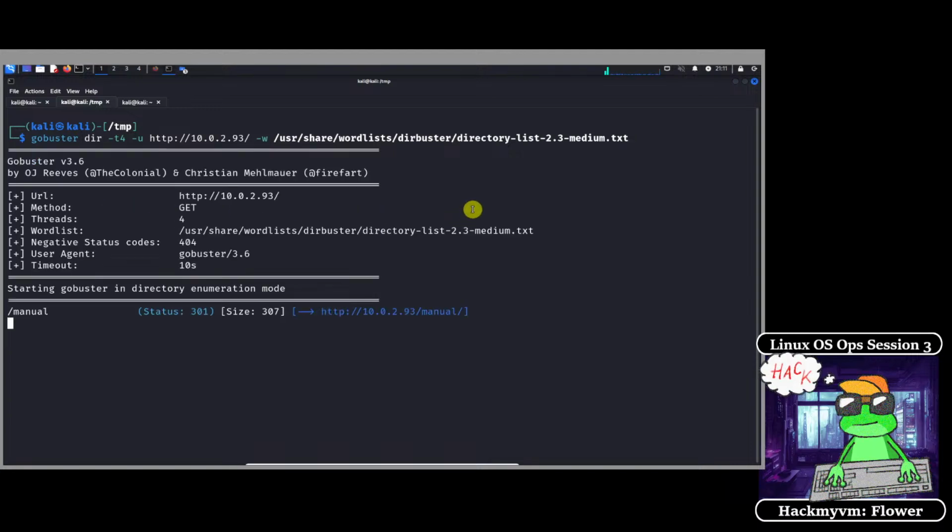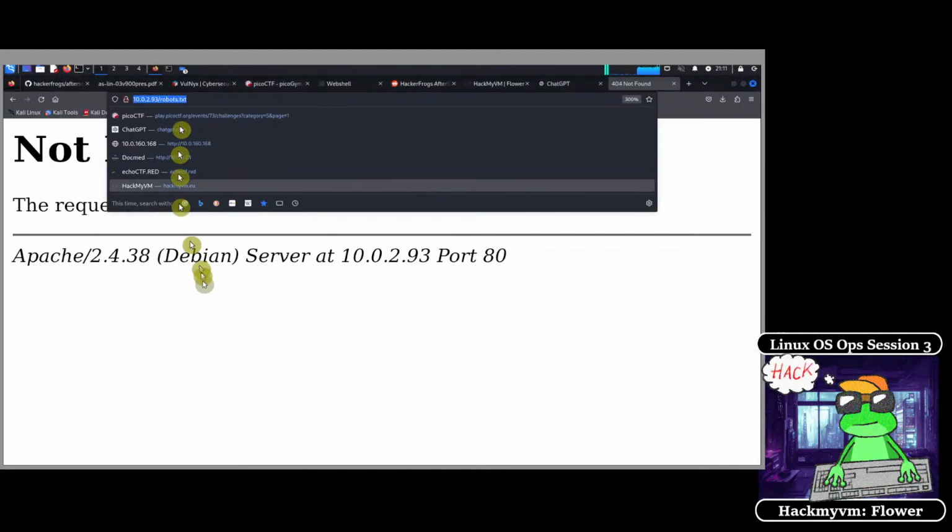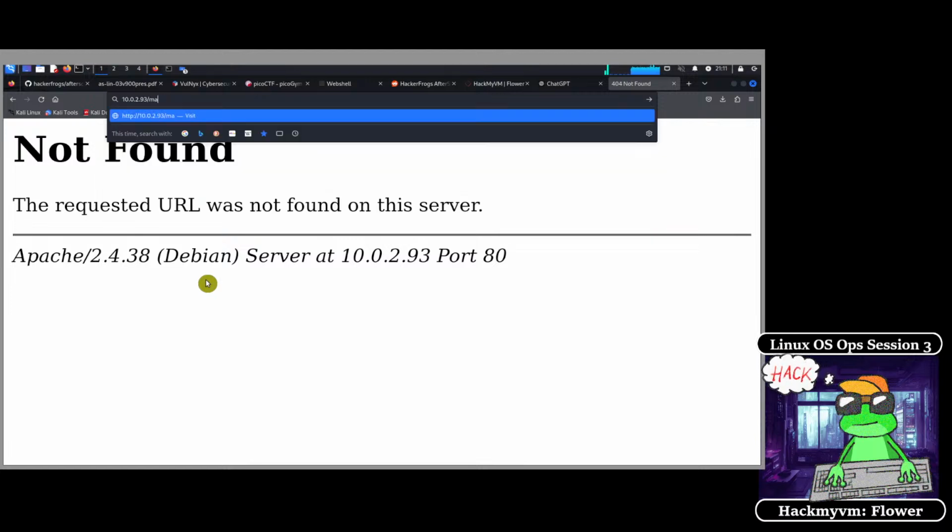So we're going to run this, and immediately it finds this manual directory over here. So we can actually try going to this directory inside of our web browser. So in our web browser, we're just going to go over to manual.